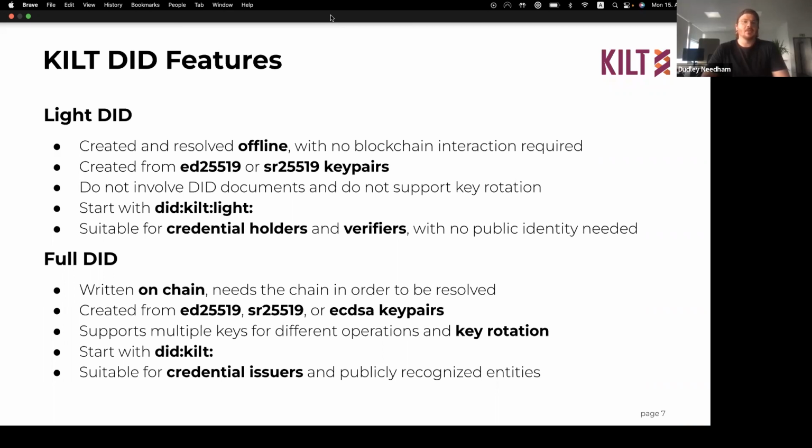So the DID is not bound to one account. For example, it's not bound to the KILT account. Essentially, it's independent from an account that you have on one chain, but the DID document is essentially its own separate entity. So, as Raphael mentioned, you can link multiple accounts to a DID document. For example, I use the Polkadot ecosystem and Ethereum.